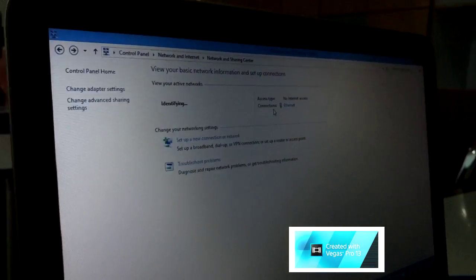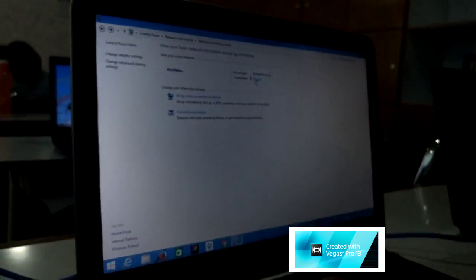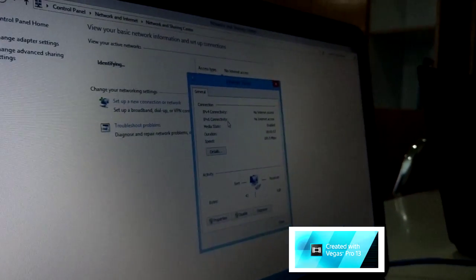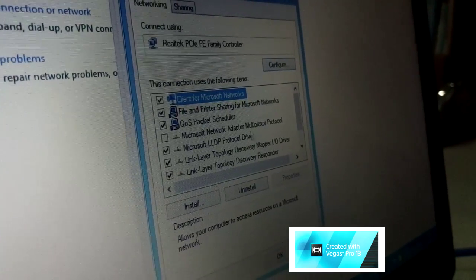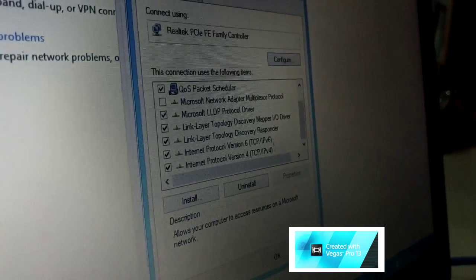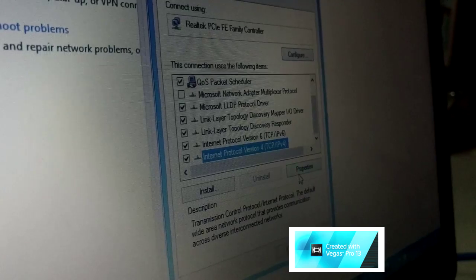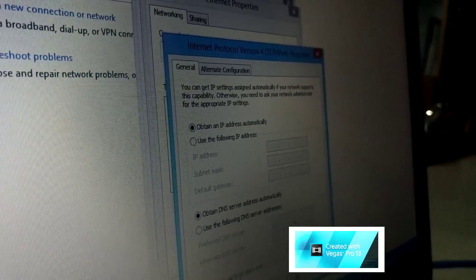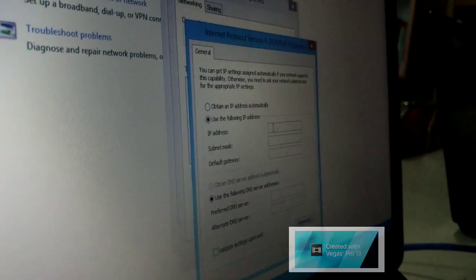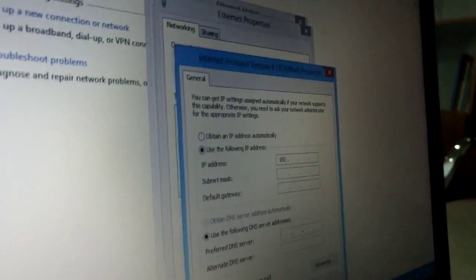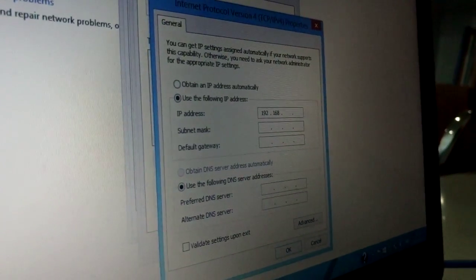And then you click Ethernet and you set the IP address, configure the IP address. Okay, your properties. You 192.